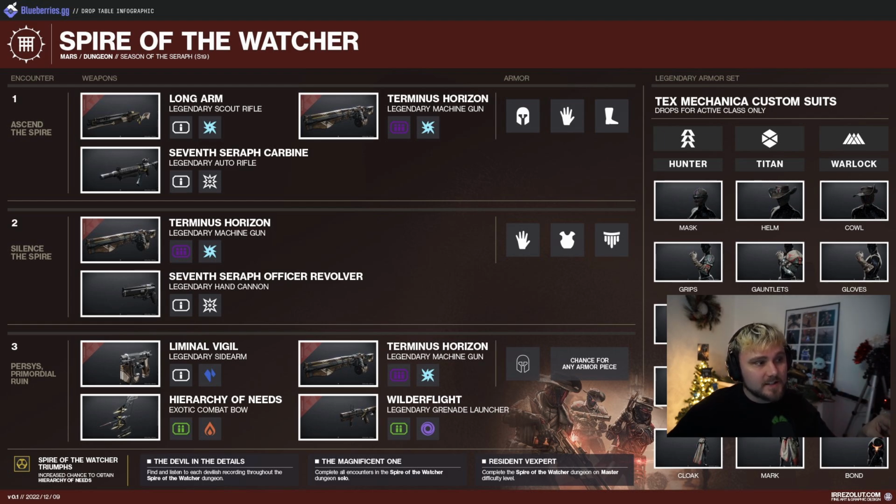The second looted encounter is the Consecrated Mind rework that has the Terminus Horizon and the 7 Seraph Officer Revolver. The weapons aren't nearly as interesting in this one, I'd say, but maybe there's some good rolls out there. We don't know the entire loot table just yet. So if you want to farm those 2 weapons, beat that encounter over and over again, you'll get the gauntlet, the chest, and the class item.